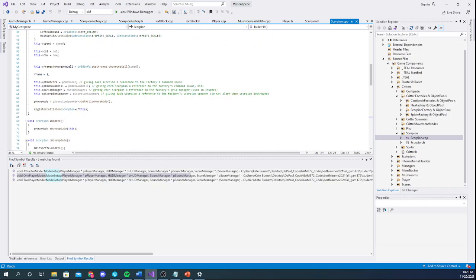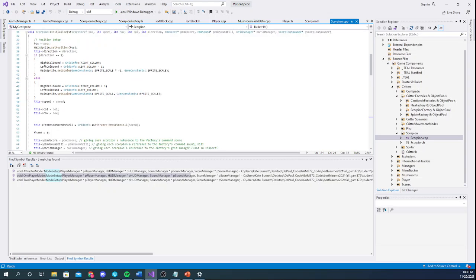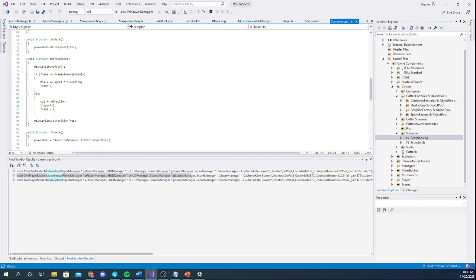So how does it check for poison mushrooms? It has the same kind of thing where it only checks one per cell. Sorry, that's the initialize, not the update. So in the move update, we have the current frame and then the frames to move one cell, which depends on the speed. If it was moving one per frame, then it would take 16 to go across, but that depends on the speed. So basically you're counting up, and then once you reach the middle, you're just moving by your speed in whichever direction you're going, and you're not even thinking.